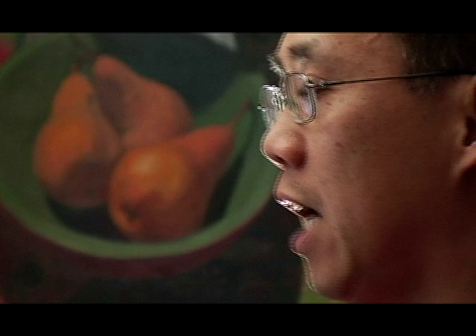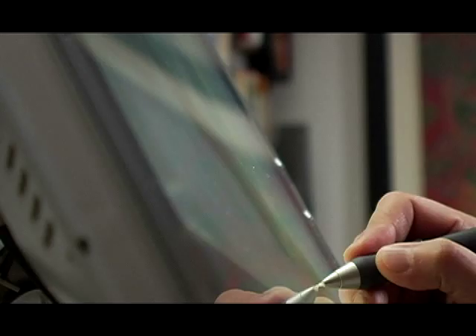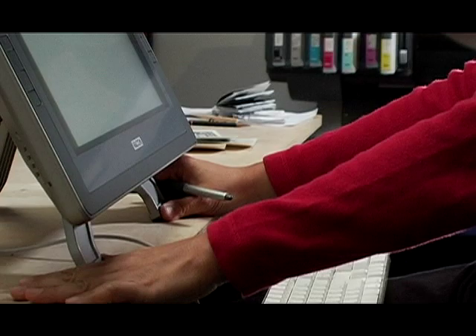Because I'm traditionally trained, I like to use a pen to draw right on the computer screen. When you look at Adobe Photoshop, there's a lot of different kinds of palettes. On the left-hand side, you have a toolbar, you have all these other palettes for color. And what I'm drawing on right now is a pressure-sensitive screen — it's a Wacom Cintiq tablet, and it's pressure-sensitive to a thousand levels.